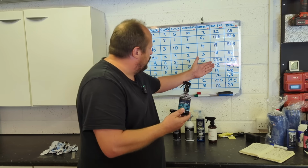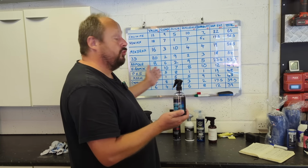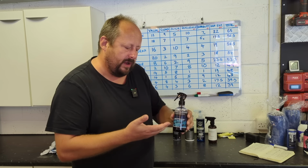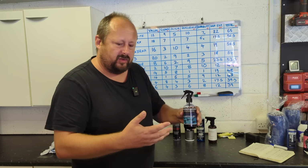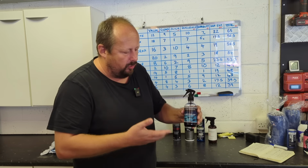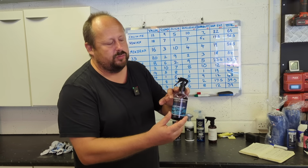It's let down by its user experience, which is a bit lackluster on the bottle, and its incredibly high price tag. I see this as a professional grade product that you could really be proud of. You put it on a customer's car and the performance will be there for the customer to see. Yes, it's a bit dry when you spread it, but the buff is lovely. I think they also need to repackage and rebrand.